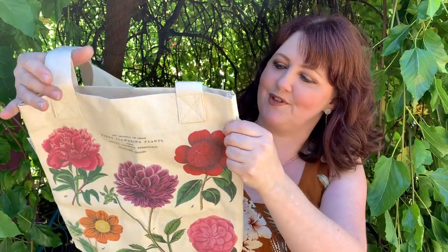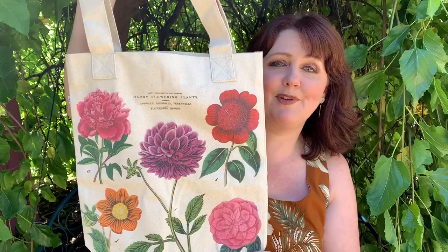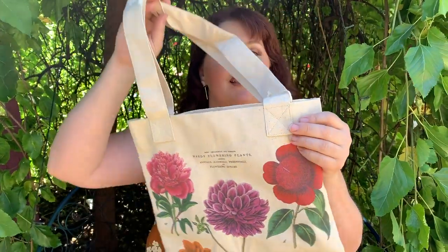I'll show you what I got. I absolutely loved this tote bag she found for me — of course, the dahlias are featuring on the front here. It's a little vintage tote bag which I'm going to use especially for when I go out shopping. I just love that vintage botanical print on the front, it's really pretty. She also got me some beautiful little gold Merchant Mills snips, which are great for snipping off all those loose ends of threads. They're actually beautiful and light, and quite sturdy to use.